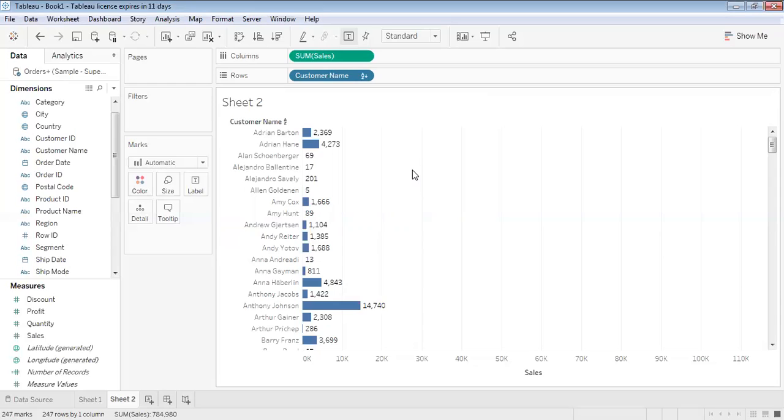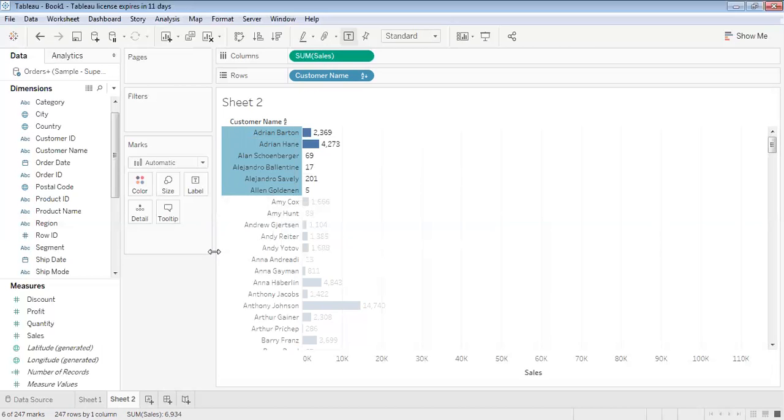That means I'm going to add a few related members, not all the customer names that start with A. I will choose some of the names: Adrian Barton, Adrian Hain, Alejandro Savli, Alan Goldman.